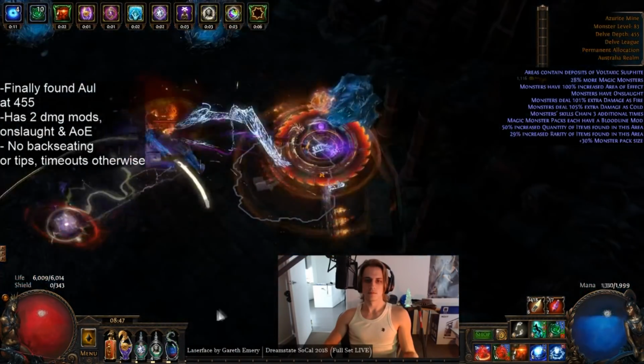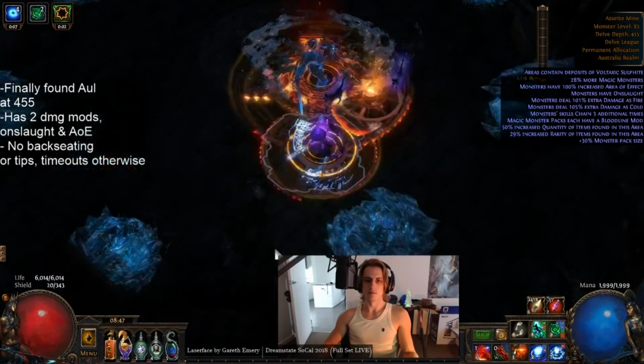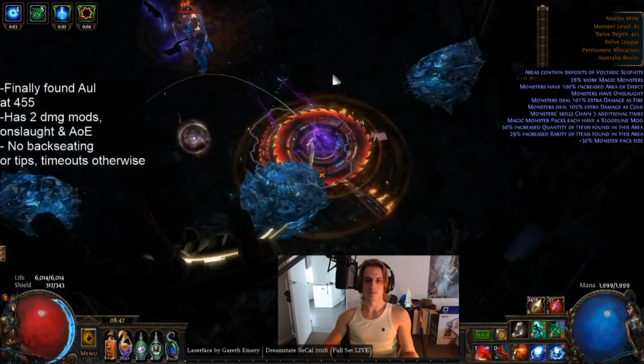And in the end, it did turn out to be that running Conc Effect, simply so that I can have a lot more damage and push phases a lot faster, was actually the right play.